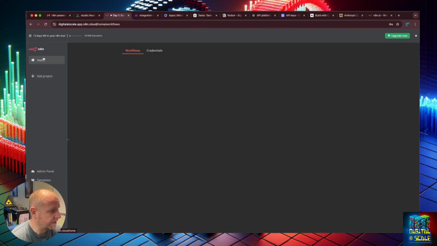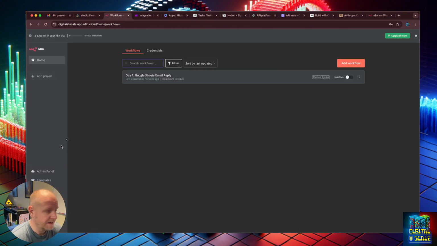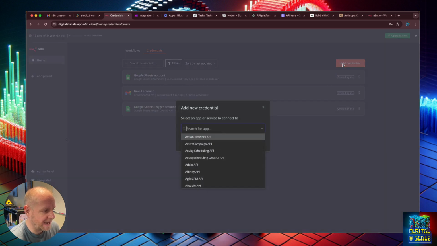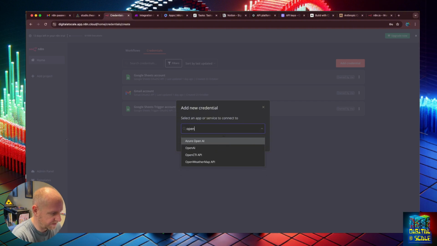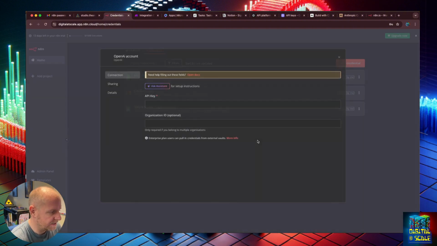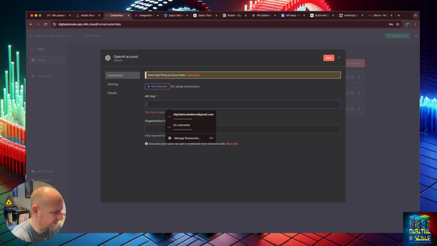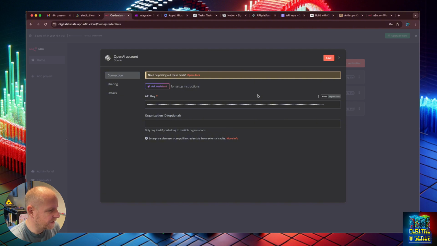Now we're going to go over here to N8N. This is how you set up OpenAI credentials in N8N. First, you log into N8N and you go over to up at the top, you'll see workflows and credentials. You tap on credentials, say add credentials. You just simply say OpenAI, continue. And what you're going to have here is the API key. Okay, here we go. All right.